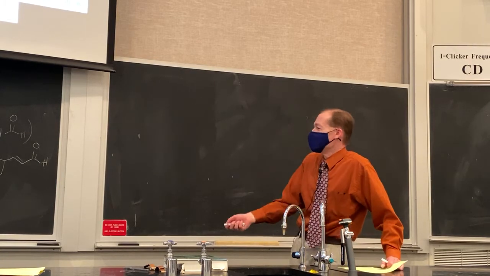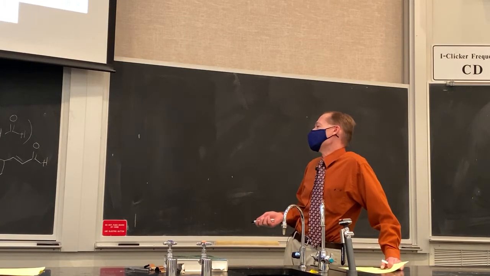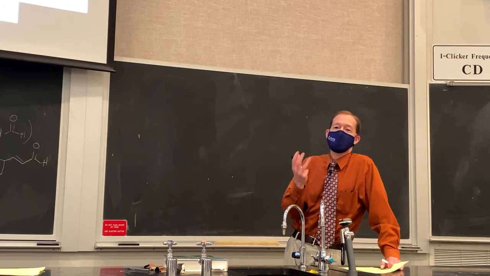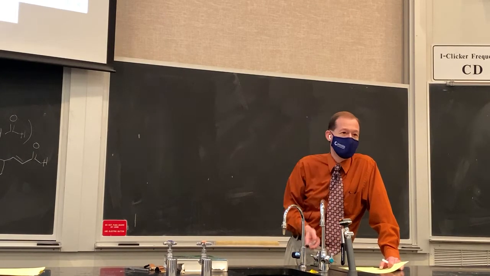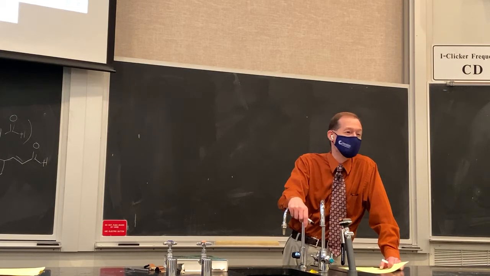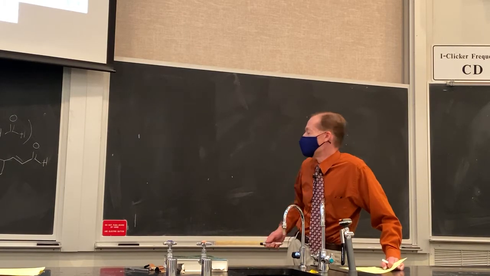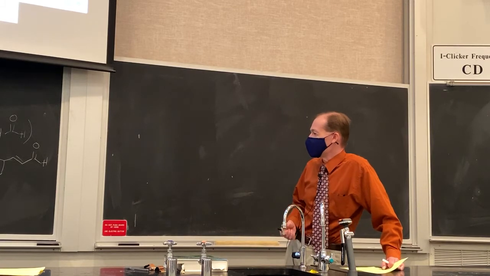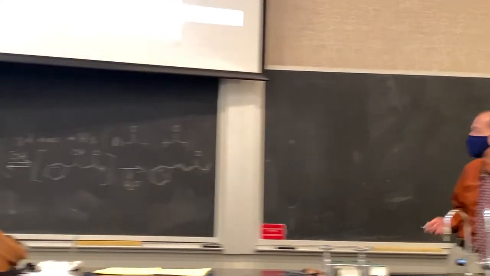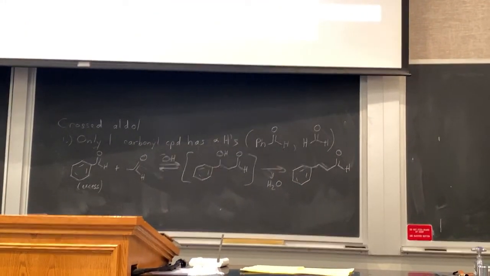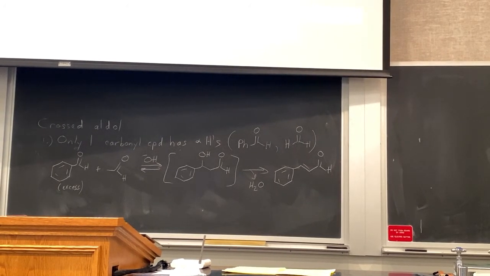Which is that as we would perform this reaction, we'd have a solution, and then as we started to make more of this insoluble product, it would first get cloudy, and then we would all of a sudden see the precipitate come out of solution. So sadly, you'll have to settle for my description of this process. It would have been fun to actually perform that aldol reaction and generate that insoluble product that would have precipitated out. Okay? Any questions about this crossed aldol?